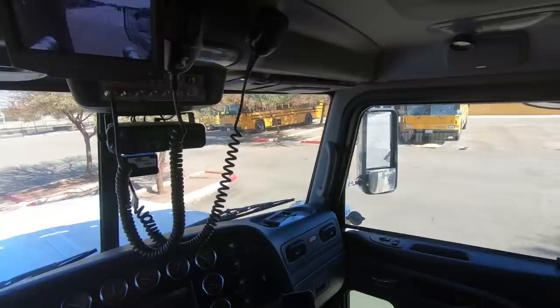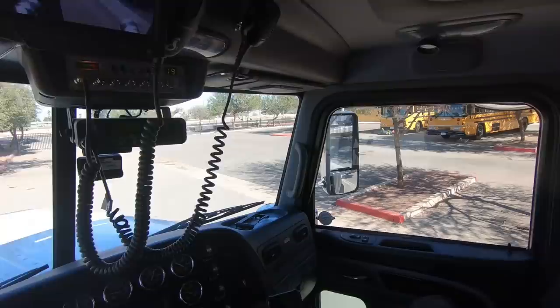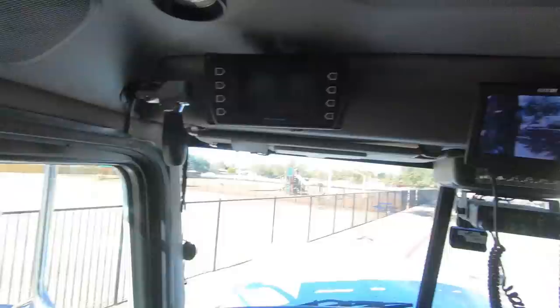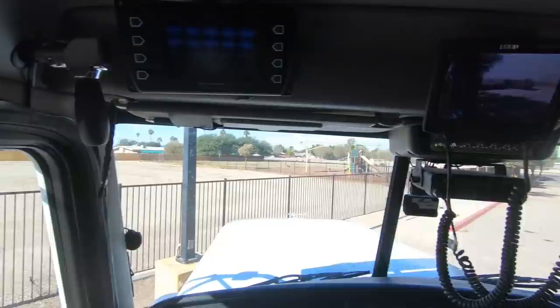There's a nice big bar in the front that I can fork, so that's what we're gonna hook up to, and we'll go from there. Darl's here, he's in his truck. He's trying to figure out how to hook one of those, so hopefully he figures that one out. But yeah, we're gonna go ahead and hook up this bus.